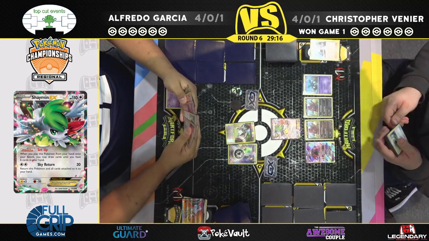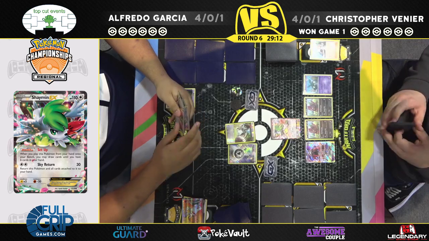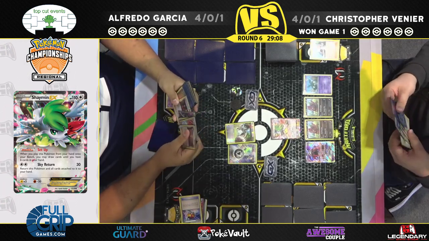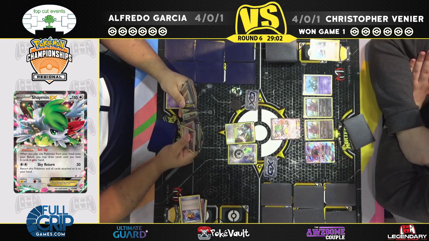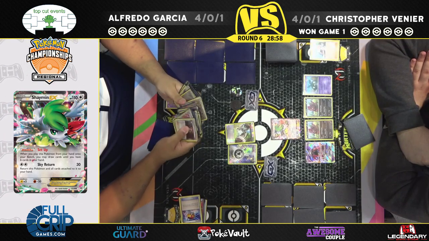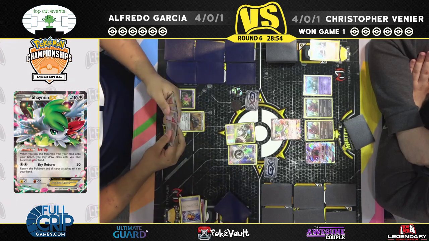Juniper going to help recover that a little bit. And a couple ways to get some Durants or Mews or Giraffarigs in play. Whatever Alfredo's heart desires. Yeah, and you know what? It does help that even though he might have lost 1 or 2 valuable resources with that Bunnelby, remember, with its ancient trait, it lets Bunnelby attack twice in a turn. So Alfredo could take this one of 3 directions.